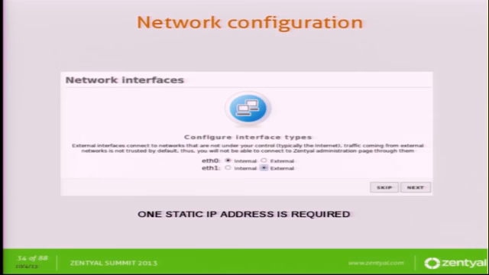We are talking about OpenChange, and OpenChange runs on top of an Active Directory, which means that we need a static IP address. If you only have DHCP, it's going to be a massive failure, and it's not going to work. So you want to have at least one interface with a static IP address.